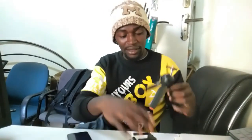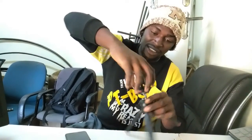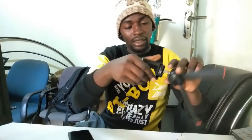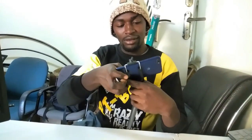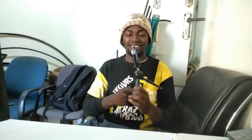So this one here, it is very sturdy actually, and it's firm, it's lightweight. So let's see if it can really hold the phone nicely. So you tighten in the bracket, then you fix your phone. Woo! Oh yes.